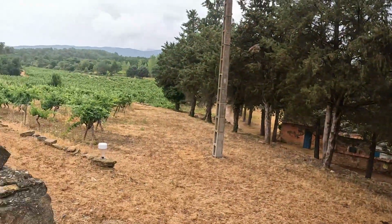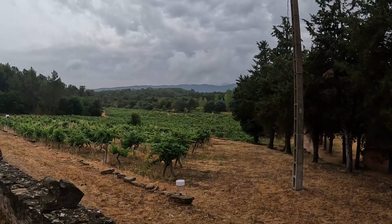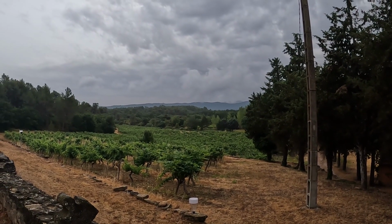Okay, here we are in the vineyard opposite the Chateau. You see in the south, in the middle of the clouds, the Montagne Saint-Victoire, a very well-known mountain in Provence, close to Aix-en-Provence. Our vineyards are in the shade of this big mountain range. We are here at 330 meters altitude, and the vineyard goes up to 400 meters. We have 27 hectares in production, mainly red wine, quite a bit of white wine, and only about 25% rosé.